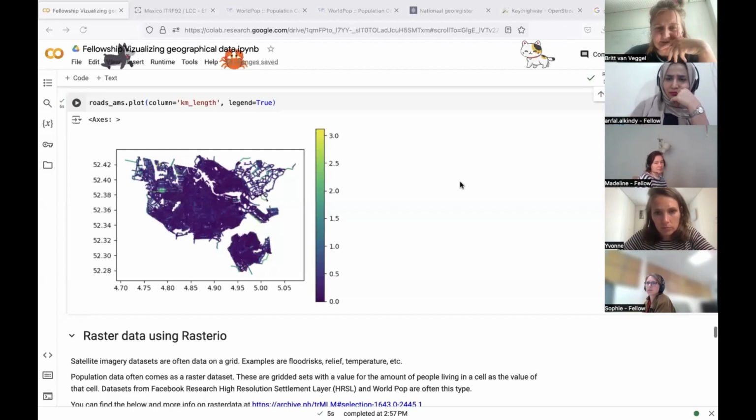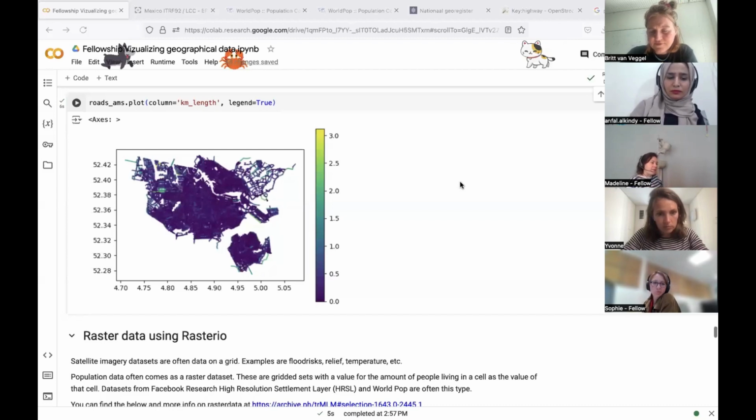I also see there was a discussion about why we use Python for geographical data. Python is just a very commonly used language. And a lot of people have developed open source software for Python, and it's quite simple to use. So that's why we've been working with Python. Yeah, I think this was most of the discussion.